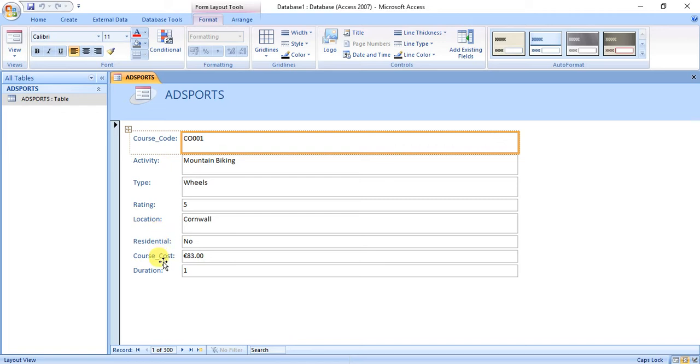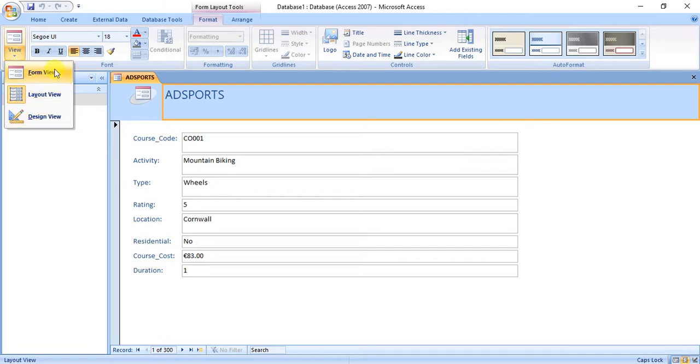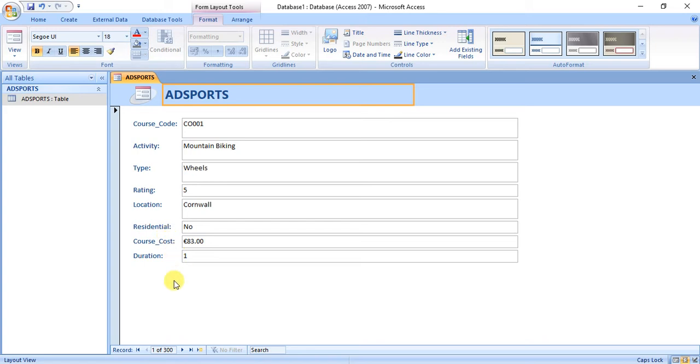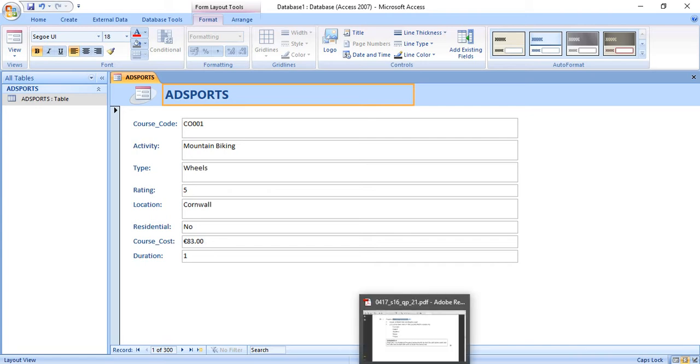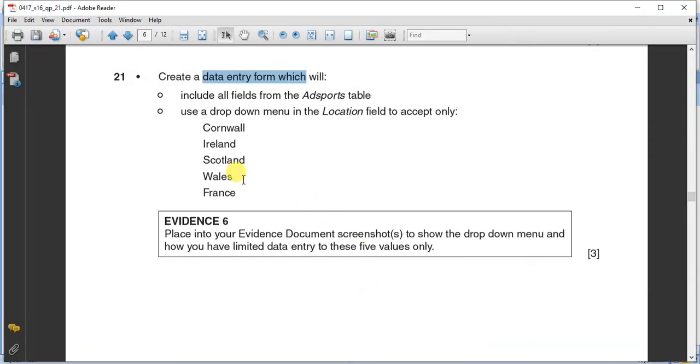Now, what should I do? From my experience, I know that I have some title here. It should be bold, right? Then I have to insert some navigation buttons down. So after I finish what is requested in the exam questions, I will do the decoration. So I have to do this drop-down menu.